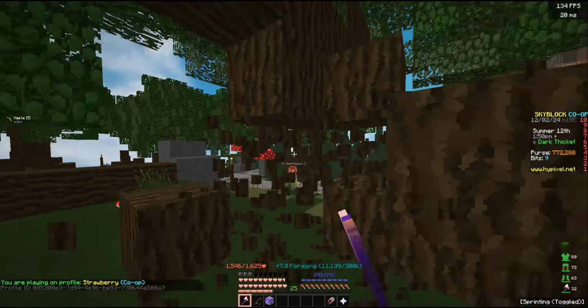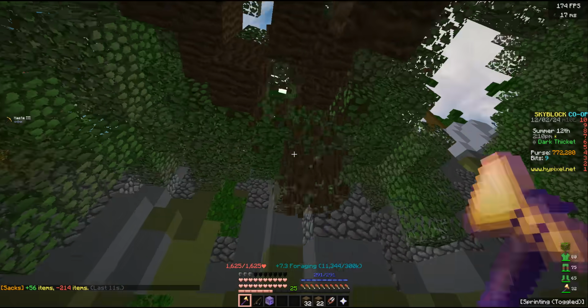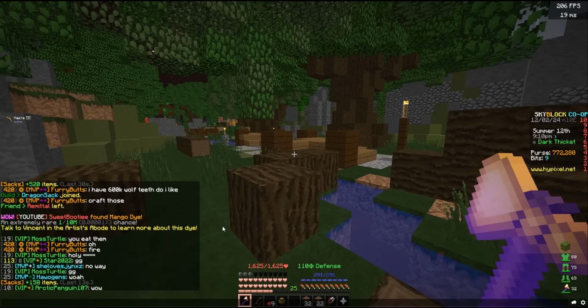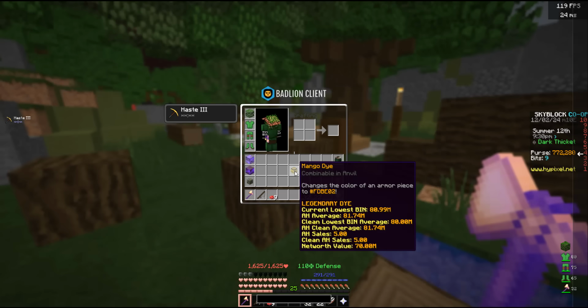Now we can jump back on this dark oak and auto enchant it all and get those armor pieces even quicker. Let's keep at it. No, no, no, no. Guys, this is not real. This is not real. Our second day of the Nothing to Hyperion series, and we drop a mango dye.